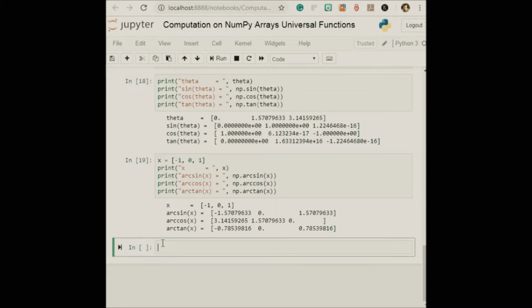For example, here we can write x equals [1, 2, 3]. Print x.